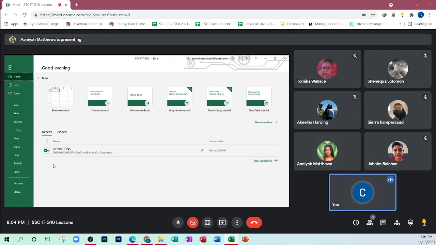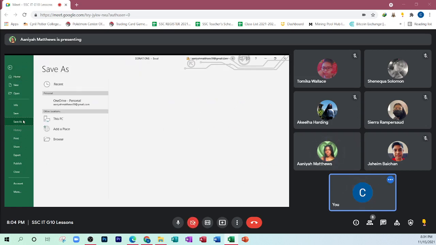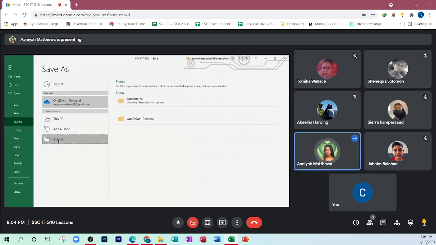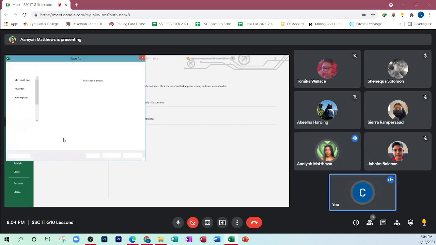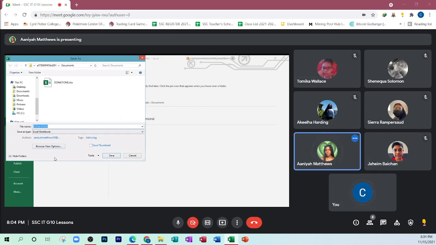So when you click on save as, click on browse. This box here will always appear. It's going to ask you for the file name and for a file type. So if you want to make another copy of this file, you do that with the save as option. You can even save it as a different type of file.